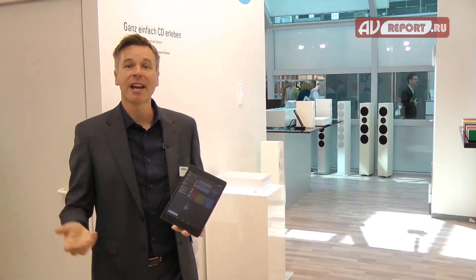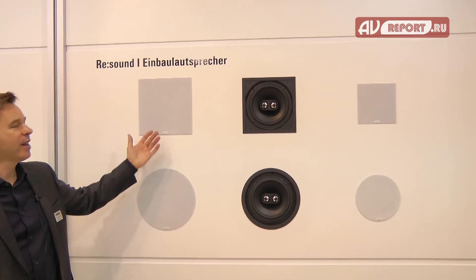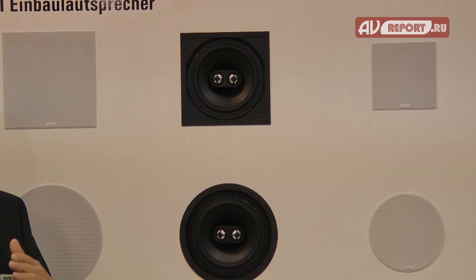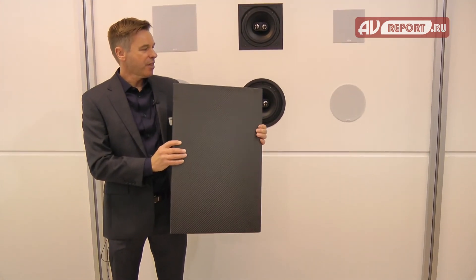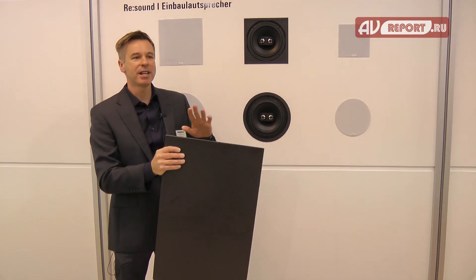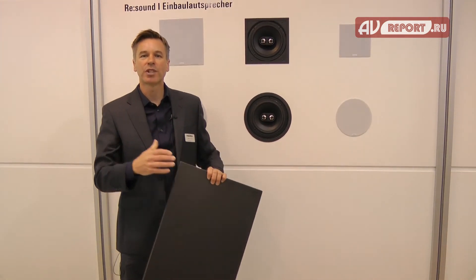We'll be building in all the latest music services later in the year. The Voxnet system doesn't always require visible speakers — Revox has a range of installation speakers which can be installed in the ceiling or in the wall, with stereo left-right pairs or single speakers for smaller areas. We also have the Revox invisible speaker, where you actually plaster over the speaker itself, meaning you have great sound quality but the speaker is literally invisible to the user — fantastic for architects and modern living spaces.